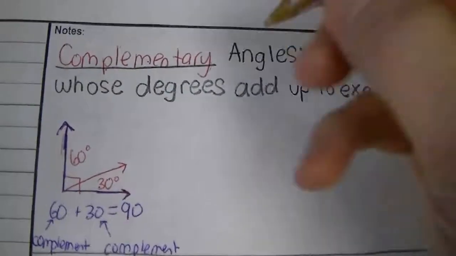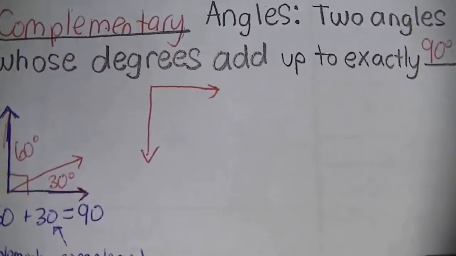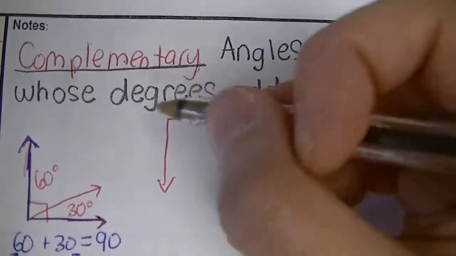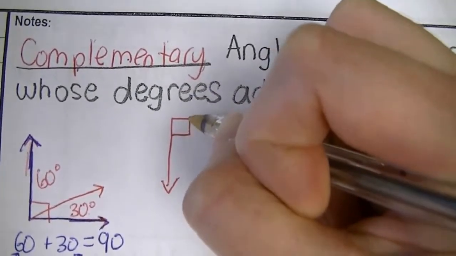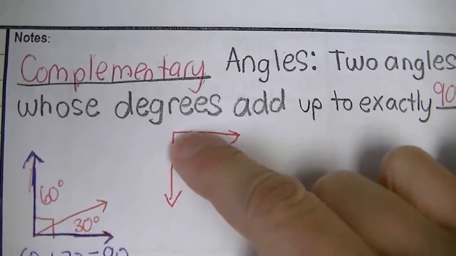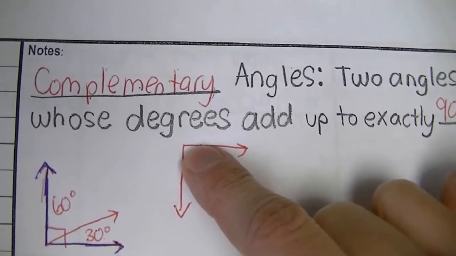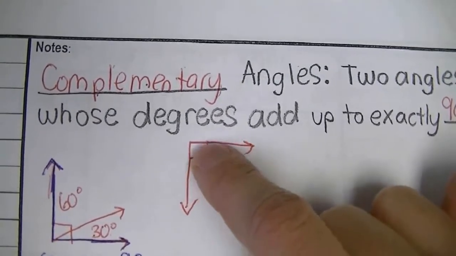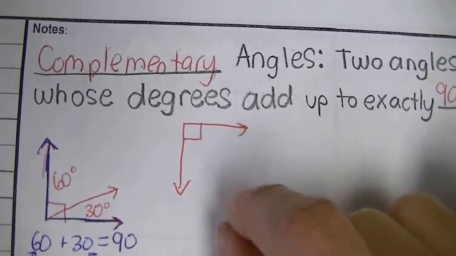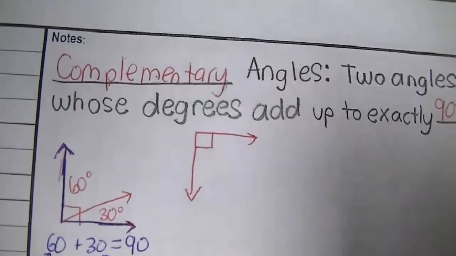Alright, let me try another one if I drew it this way. Does that look like a 90 degree angle? Some of you might argue, yeah, sure it does, but don't ever assume. It must have a box, or it must literally say this is a 90 degree angle. If it looks like a straight angle edge where it looks like 90 degrees, don't assume. In math problems, they have to explicitly tell you, or it might say to use your protractor to measure this. And if it measures 90 degrees, then you're good.